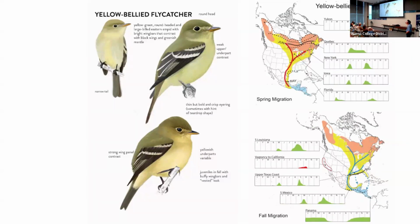And they are one of the first to get down here because it gets cold up there pretty fast and no insects. So they're out. In fact, by August 8th, they're in Texas and moving through. And then the juveniles will come through into October. So it's a very long, protracted window of migration. But they come very soon, even in early August, when most of us aren't out there because it's so hot. So a lot of them slip by us without us even knowing.